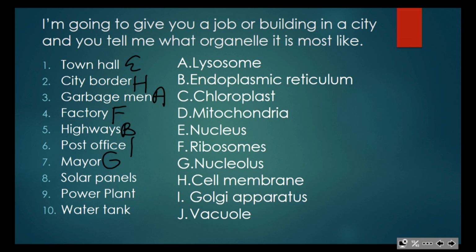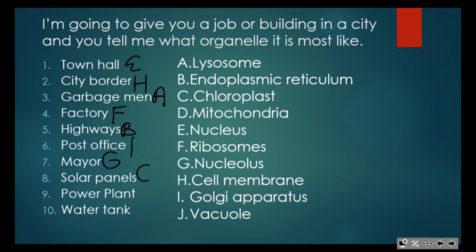All right, number 8 is the solar panels. Solar panels use energy from the sun and turn it into energy that we can use. What organelle does something similar to that? I'm thinking the chloroplast for this, so let's put a big letter C next to that one. Chloroplasts work a lot like solar panels do.